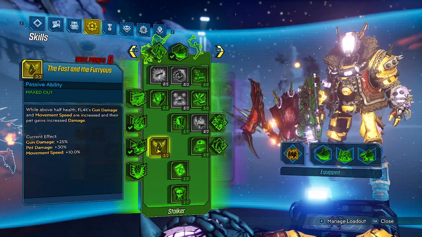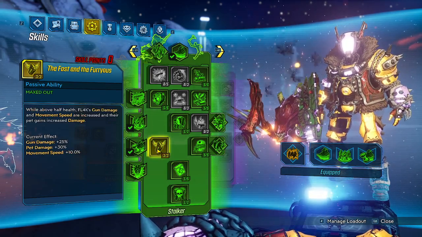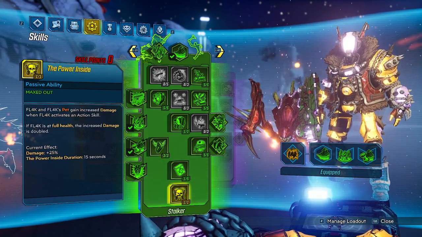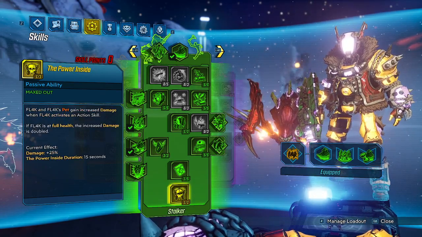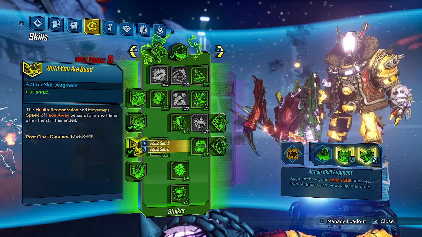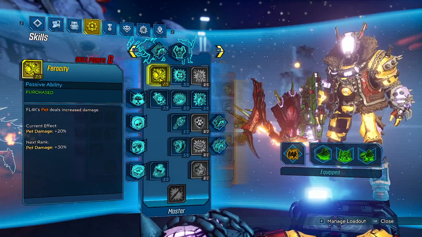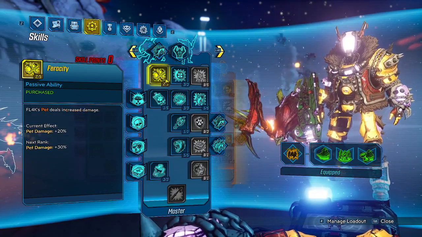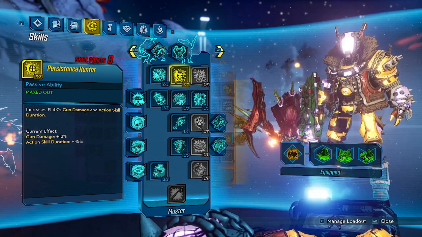And also, let's get back to the skill tree, and we're doing Fast and the Furious for gun damage and pet damage and movement speed and all that stuff. And then The Power Inside for more damage when we activate our action skill at full health. And we're doing Fade Away with Not My Circus and Until You're Dead. Nothing in purple, and for blue tree we're doing 2 out of 5 on Ferocity to spec down the skill tree, because this doesn't matter, and Persistent Hunter is always nice.